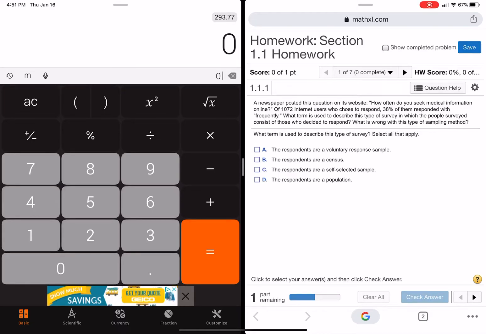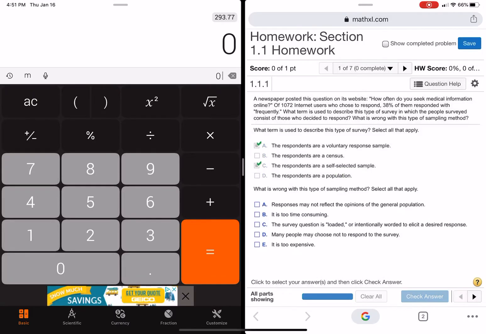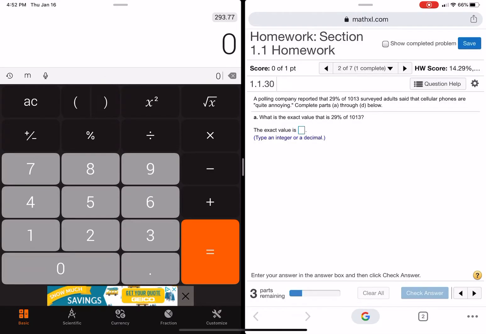Okay, we're going to be doing the first homework here for section 1.1. Maybe you could pause the video so you could go ahead and read through these questions while I'm doing them because I'm just going to be doing it faster. This takes a sample of the situation, a sample of 1,013 internet users. 38% said frequently and they chose to write in themselves. What's wrong with this thing? This is a voluntary sample and because they self-selected, that's never good. What's wrong with this? One is definitely true because the responses that these people wrote, we don't know a lot about them and they might have an agenda. This is another one: many people just might not have chosen, their information might have been good.